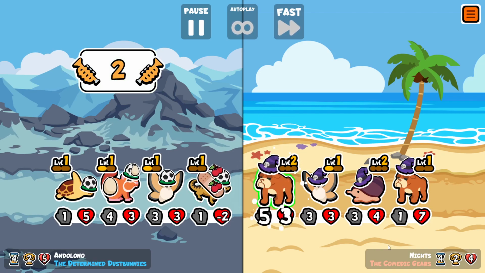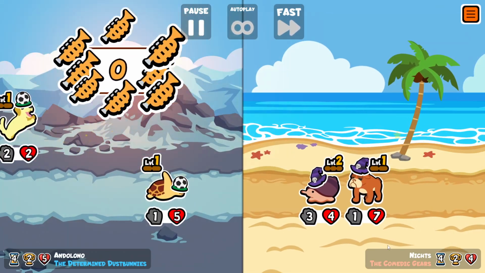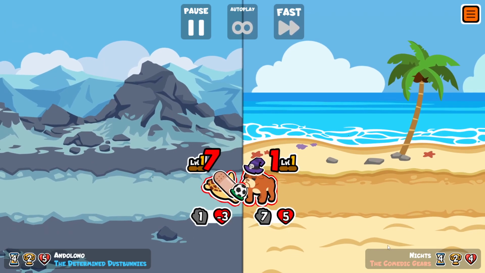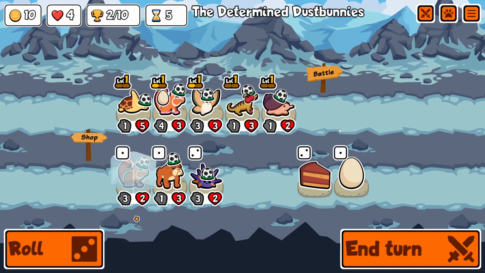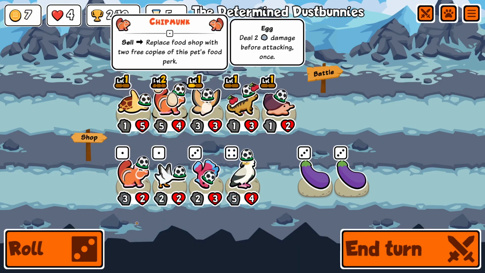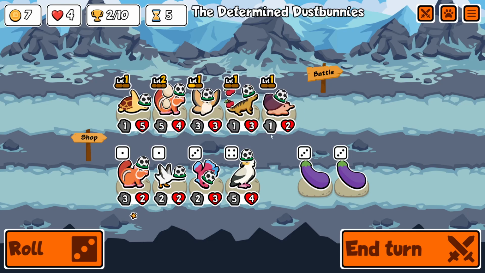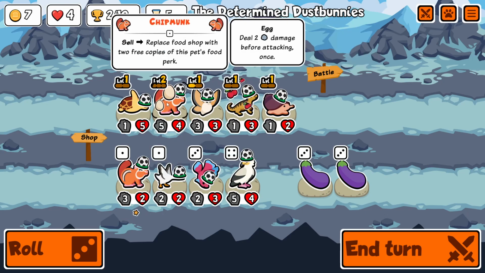Alright, this has not worked ideally, is what we'll say. Yeah, the 7-6 is going to ruin my day. Okay, this is fine. We're still early. Alright, give me upgraded Chipmunk. 2 free copies of the pet food now. Okay. Knockout. Activate faint ability to the nearest friend behind. Works 1 time per battle. It kind of, again, makes me want to go towards this build.